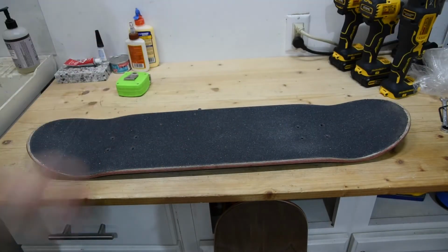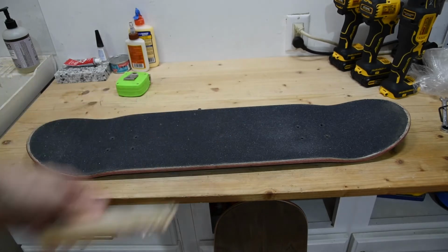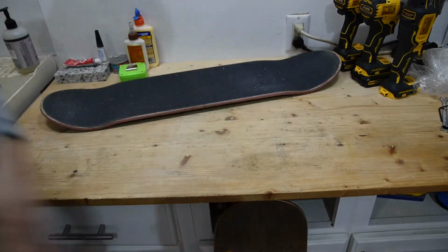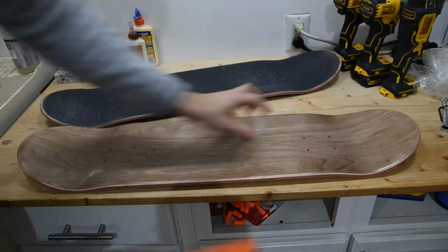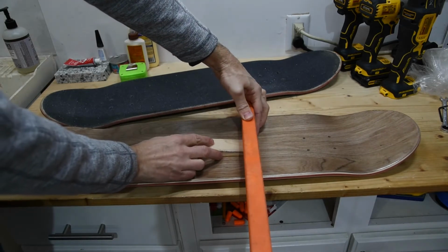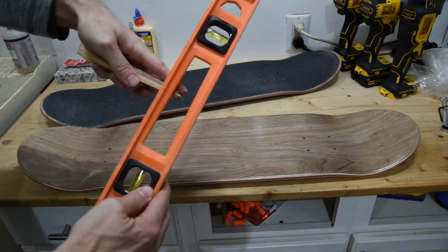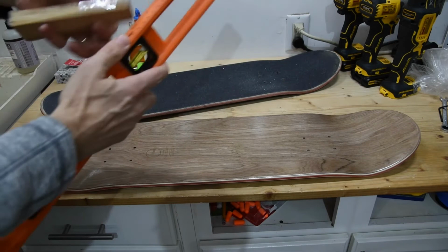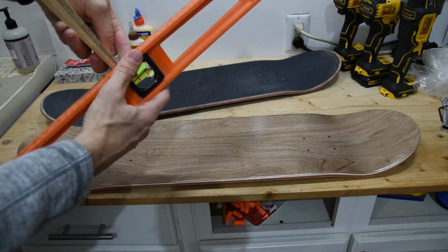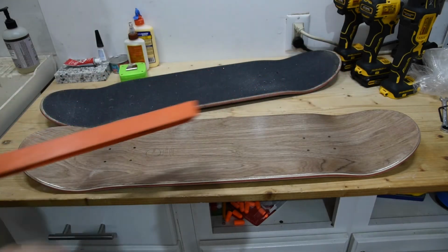If you want to measure how concave it is, what I do for this is I took a few little shims and I taped them together. And let's do this on the new board so that the grip doesn't get in the way. You put a straight edge on here and you push your shims through until it's pretty tight. Draw a line right there and then you can measure across there and go, okay, that is on the centimeter scale. At that spot, that is about just a 1/16 of an inch under half, so 7/16 for the concave on that.